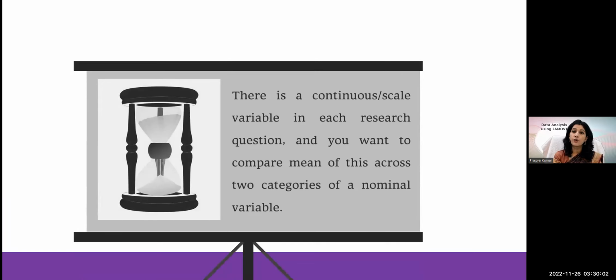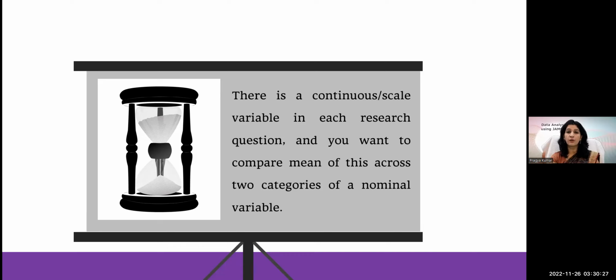So in all these research questions, what have you observed? You have seen that there is a continuous or scale variable like mean marks, like BMI, like VAS score or pain score. All these are what? They are scale variables. Remember, on day one, we learned about the nature of variables. So there is something known as the continuous variable.